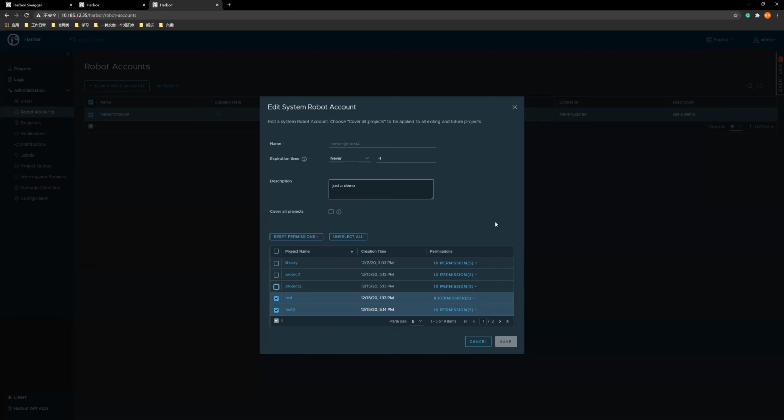So what about when I click cover all projects? For example, there are 20 projects in my Harbor. When you click cover all, this part will become useless and will be disabled. So I'm wondering how many projects I should know. No, cover all means all the existing and future projects. Yeah, I know all existing.